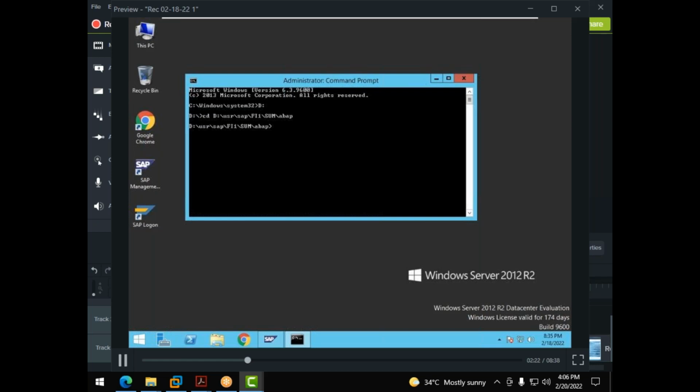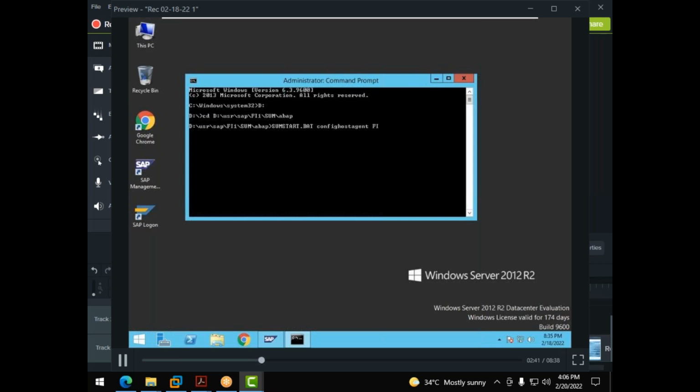Now what is the command to start the SUM tool? Enter SUMSTART.bat in caps letters, then give space. Enter config hostagent in small letters.